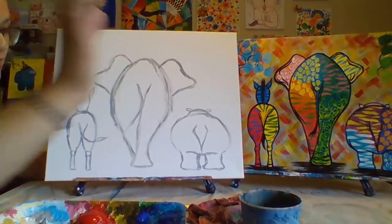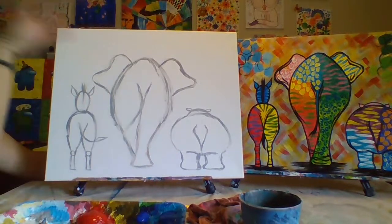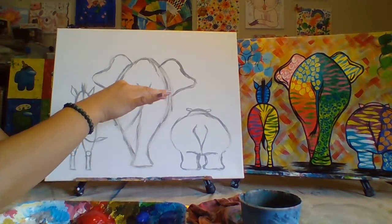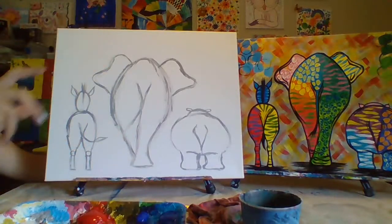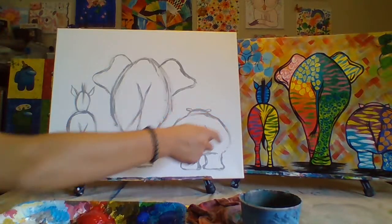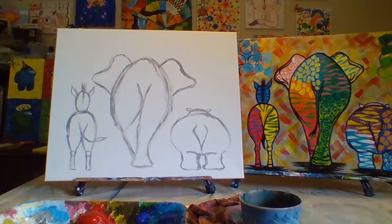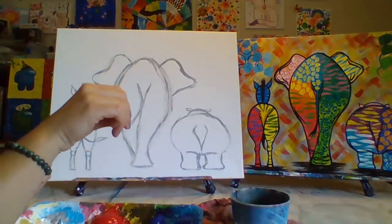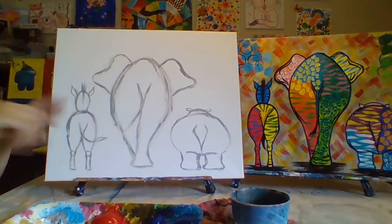Dorothy thinks that this butt is darling, which it totally looks darling. I think it reminds me of like Fantasia. There's like hippos dancing. Put a little tutu on this. Isn't that fun?